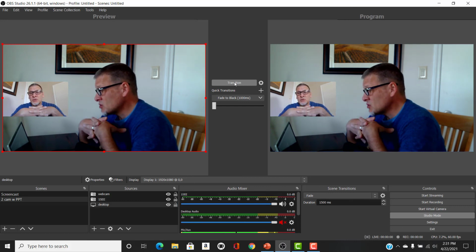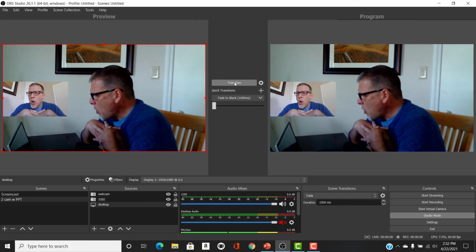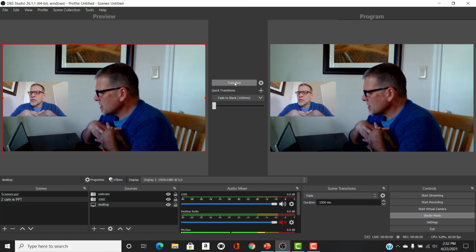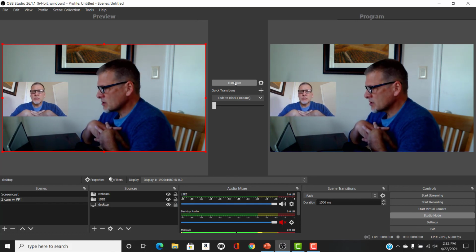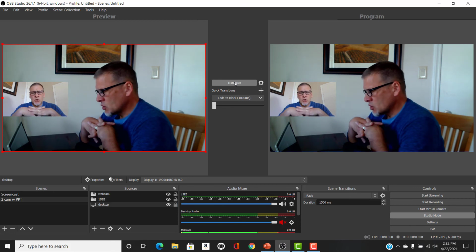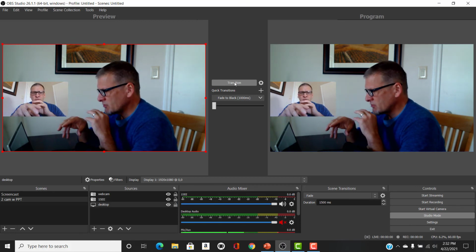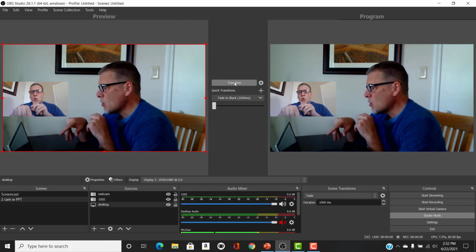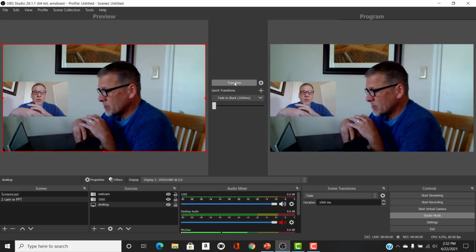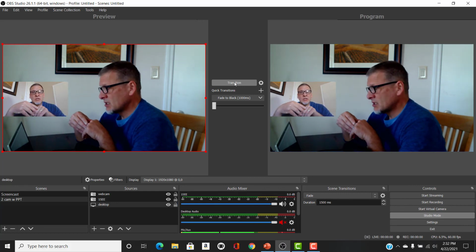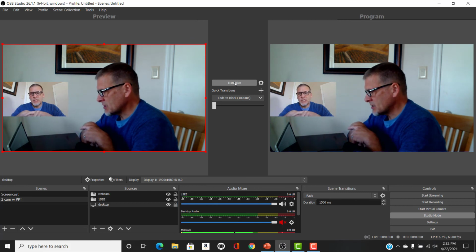And again, if you have two monitors, you can't quite eliminate it, but you can get pretty darn close and include lovely transitions from scene to scene, or in OBS's case, from source to source, just within OBS, and capture all of that if you have a couple of monitors.